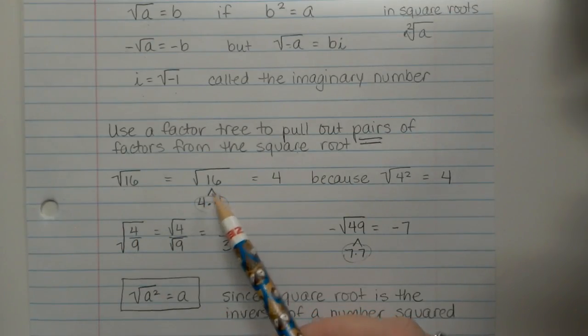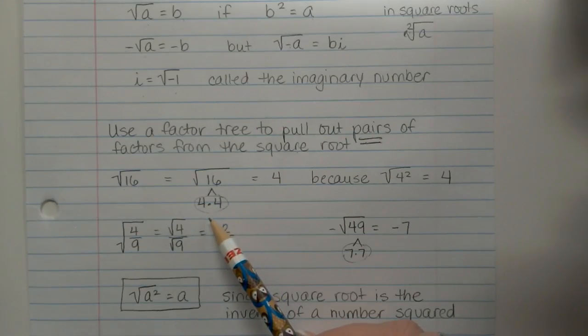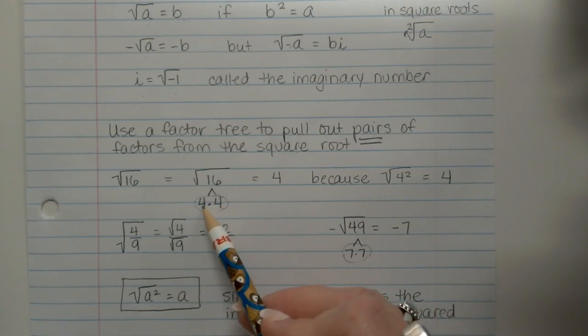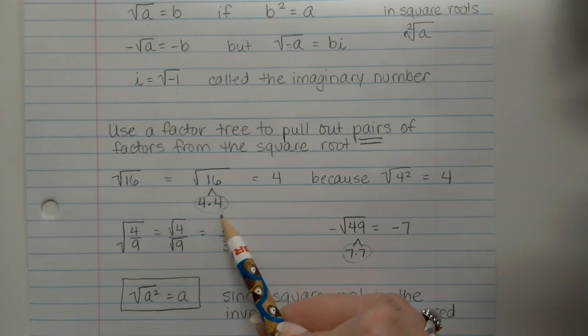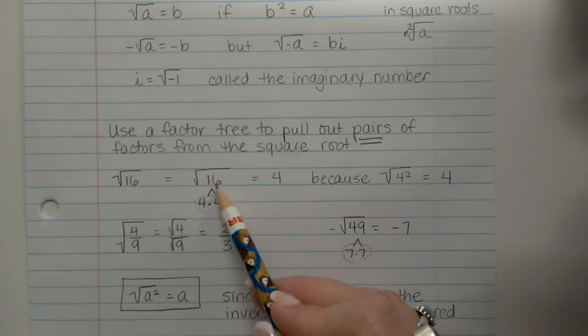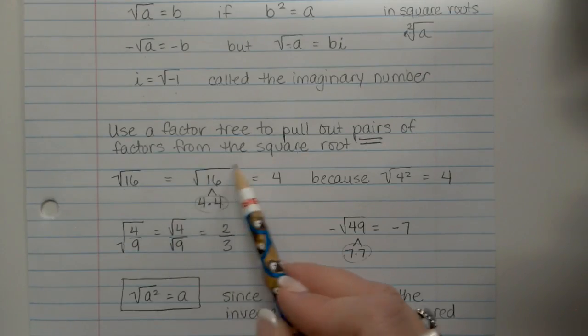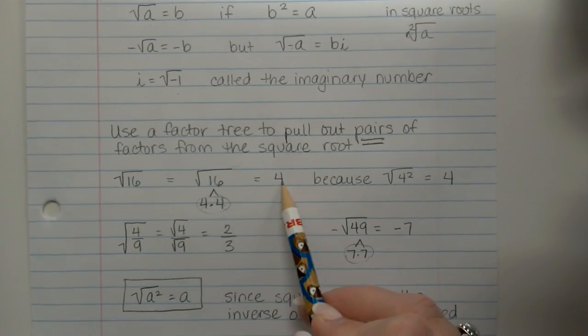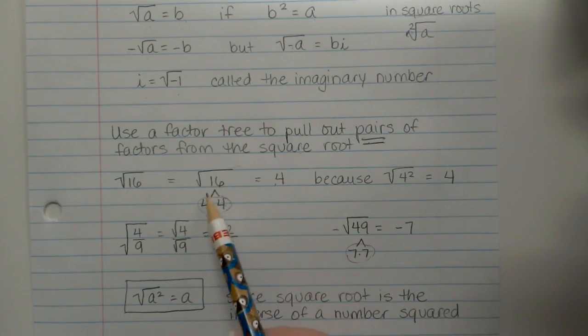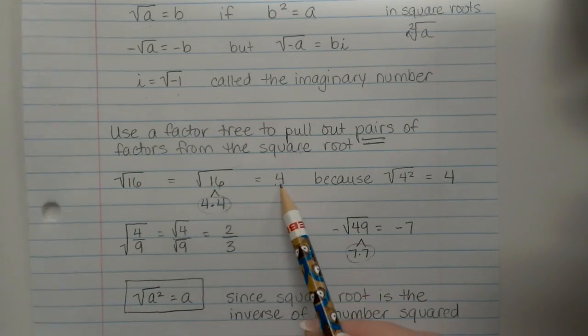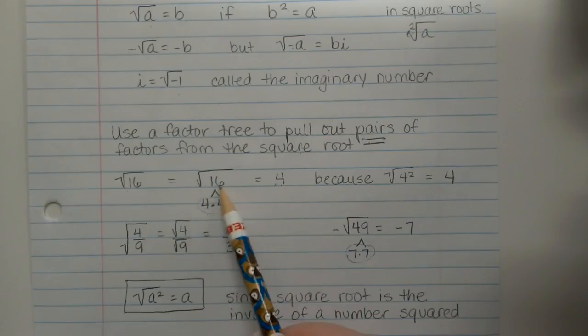Now I happen to know that the square root of 16 is 4 times 4. You could have written 8 times 2. It's okay. You would have eventually gotten the same answer. In this case, by writing 4 times 4, I found a pair of the exact same number. So because 4 times 4 will give me 16, the square root of 16 is actually 4. So when I pull out a pair, I only pull out one of them because the square root of 16 is clearly not 16. If I pulled out both of them, I would say the square root of 16 is equal to 16, and that's not the case.